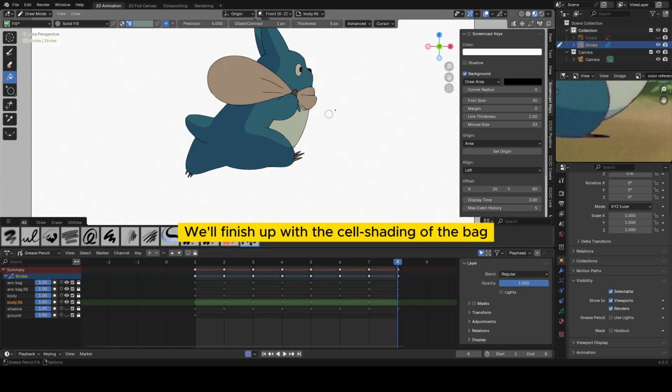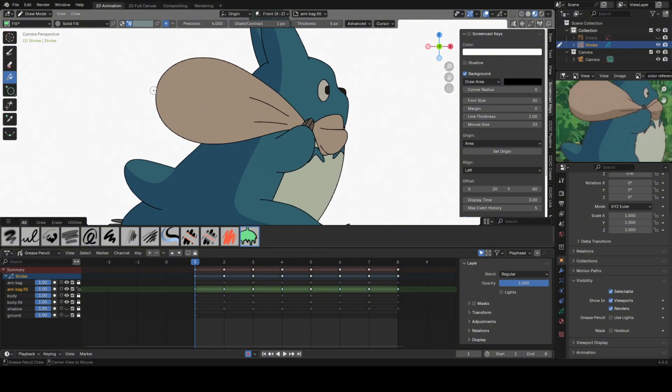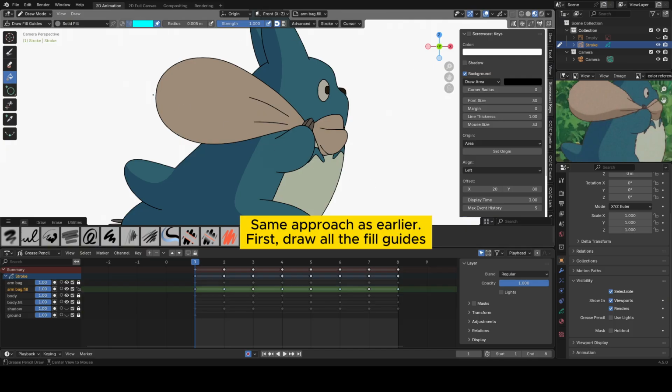We'll finish up with the cell shading of the bag. Same approach as earlier. First, draw all the fill guides.